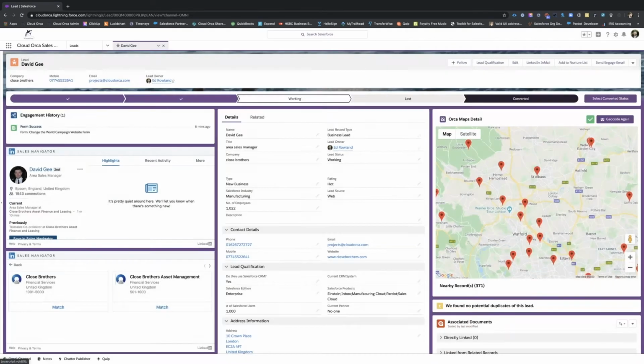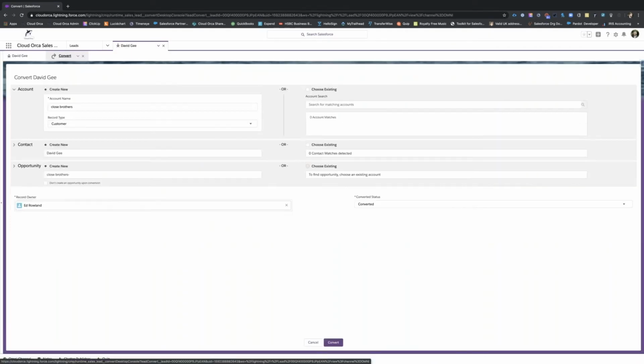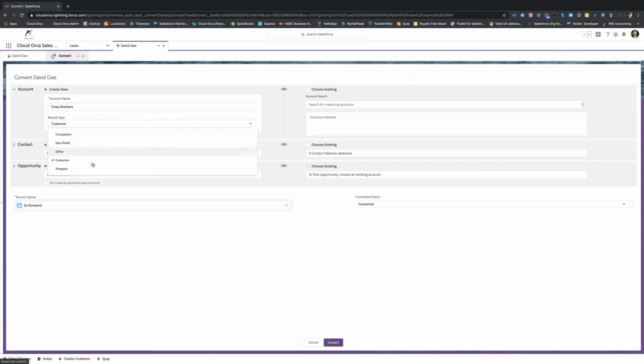But what we're going to choose here is to convert the lead. So in one fell swoop, we're going to take that lead and create 3 records in Salesforce. Okay, so the first one that we're going to create is an account. And again, for your non-Salesforce users, an account is essentially a business. And we categorize our businesses. So you'll see as you go through later, you don't just have to have one type of account, one type of business. Here we classify them as prospects, customers, competitors, non-profit. It allows you to show different metrics on the different pages. So we're going to create a prospect account using the business information that we collected during the lead process.